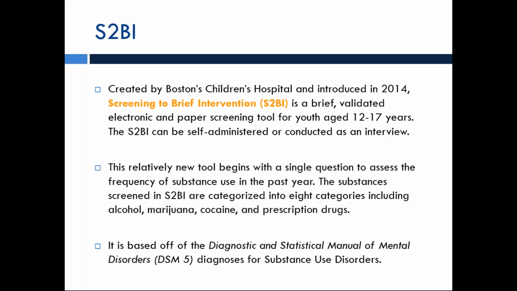The S2BI is a relatively new tool created by professionals at Boston's Children's Hospital. It begins with a set of questions to assess the frequency of substance use in the past year. And the categories are the typical ones that are abused by youth. Now, it has an interesting feature in that if the youth says there is no recent use of the more common substances used by adolescents, alcohol, nicotine, marijuana, then the interview stops asking about the other substance categories or classes.